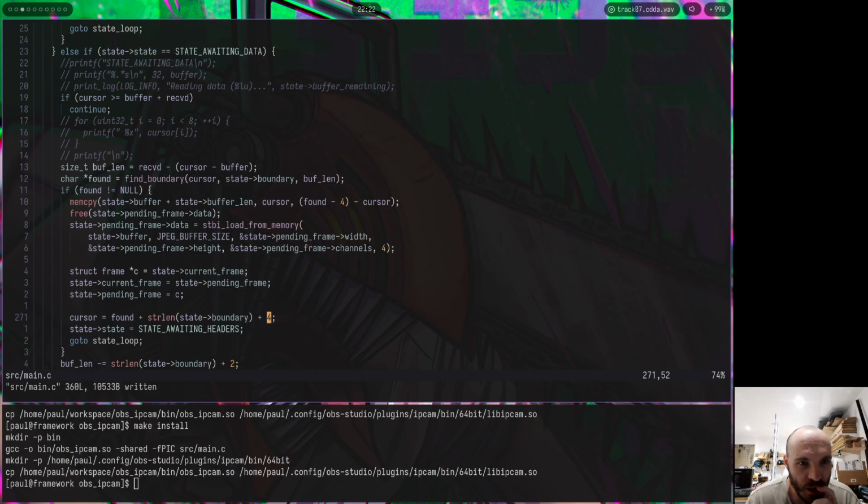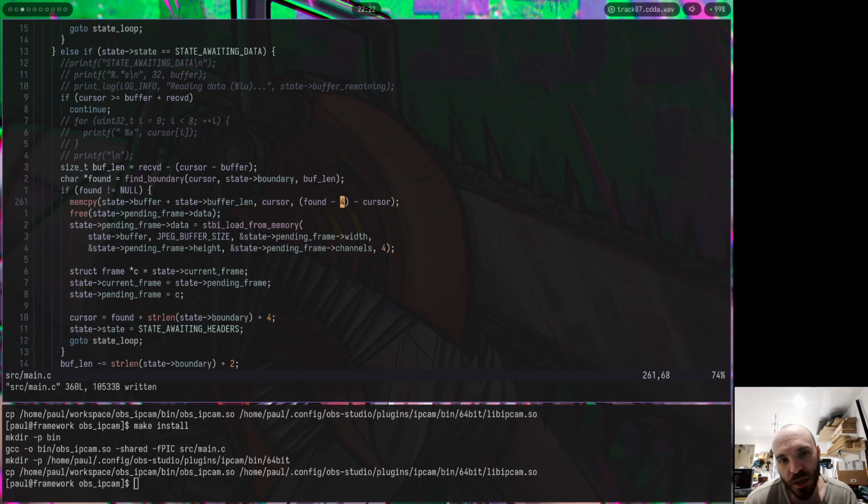And then here, memcpy found minus 4. Why would I do found minus 4 when I memcpy here? That's the question. Minus cursor. So how much do I want to copy? Cursor. Found minus 4.